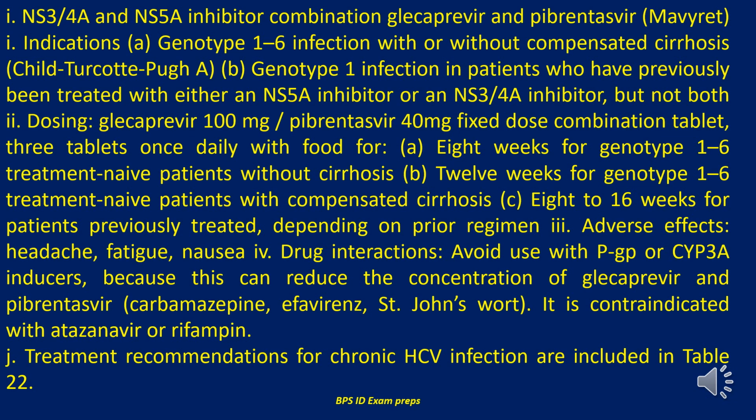3. Its adverse effects include headache, fatigue, and nausea. 4. Due to its drug interactions, we should avoid its use with PGP or CYP3A inducers like carbamazepine, efavirenz, St. John's wort, because this can reduce the concentration of glecaprevir and pibrentasvir. It is contraindicated with atazanavir or rifampin. J. Treatment recommendations for chronic HCV infection are included in Table 22.